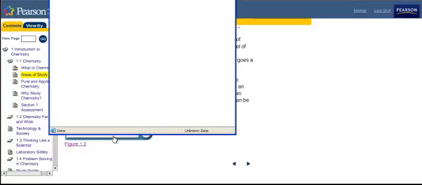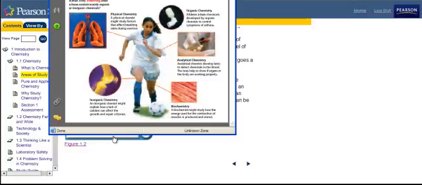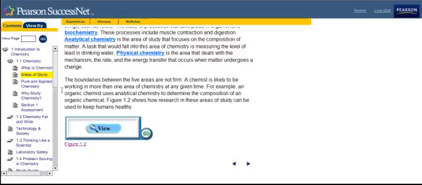Make sure that you do look at the figures, because a lot of information from the homework that's going to be on tests and quizzes, etc., are going to be in the figures. They're valuable resources. It's just that the publisher does not want them popping up. Sometimes the information is too much to put on one screen. Sometimes they just don't want to bog down the page by having too many pictures pop up. So make sure that you are clicking on those figures, because a lot of good information comes from those. And in fact, oftentimes the figures will tell you a lot more than what the paragraphs will. A picture does say 1,000 words.